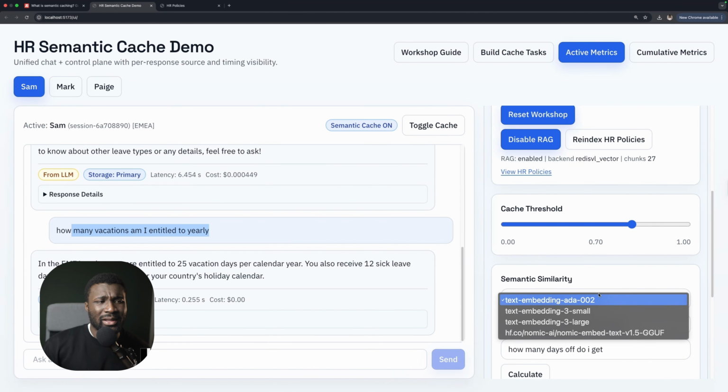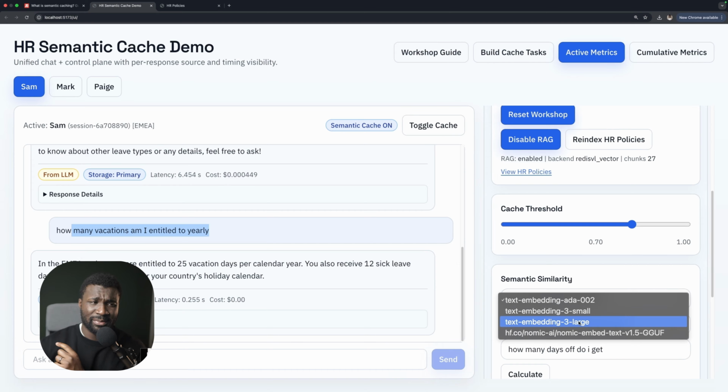But then you can also choose your embedding model. In this case, I'm using the text-embedding-ada, but you could use other models as well and compare to see what works best for you. And the embedding model really just accepts a string and then outputs a vector, which is a list of floating numbers essentially. But it outputs these vectors in such a way that two strings which mean similar things are close together in vector space.